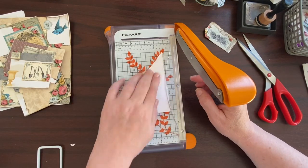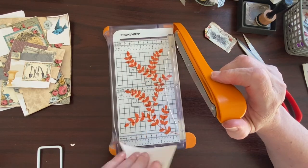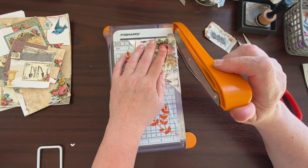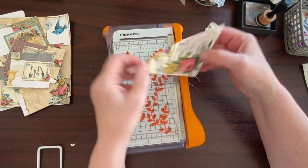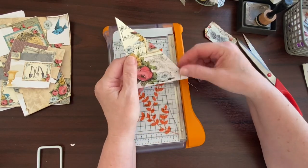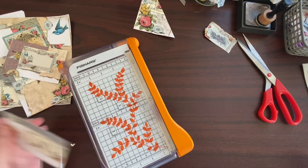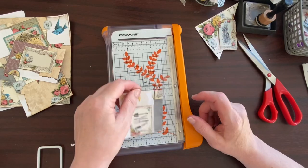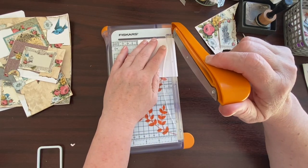Right, I can do the edges of this. I don't want to do the torn bit until it's properly dry, but that will be ripped down there to make a corner pocket. What did we say this was going to be? A small journal card.